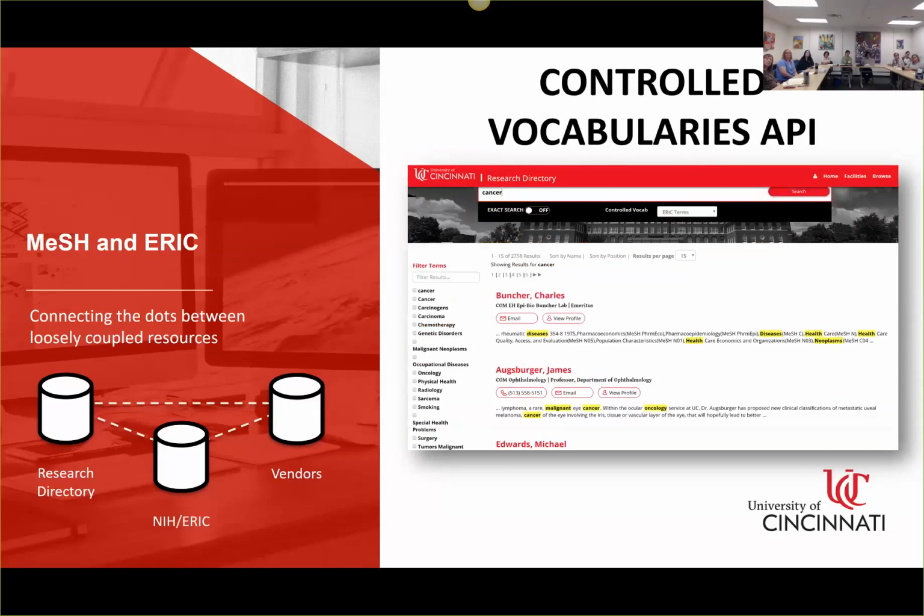Cancer, for you guys. So if I search for cancer, we use three controlled vocabularies right now: ERIC, MeSH, and Library of Congress. I will admit that Library of Congress, for this application, is probably too general, and it doesn't really get a lot of the data. However, ERIC and MeSH are pretty good. So in this case, using ERIC, you see all of the terms that come up when you're searching for cancer, right?